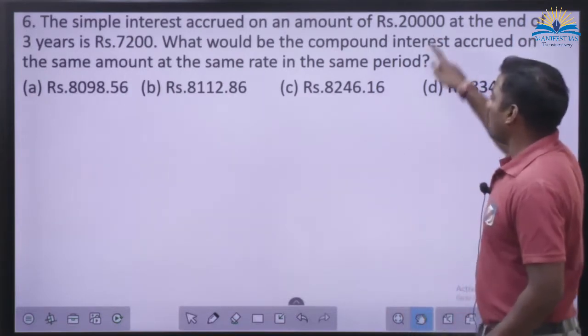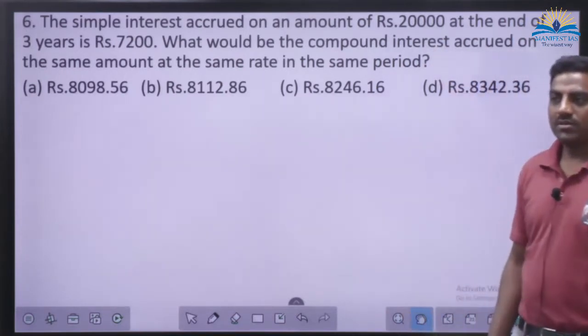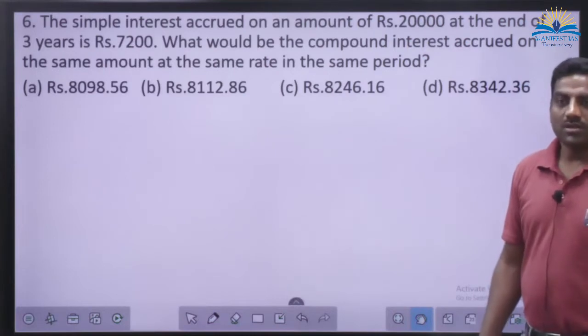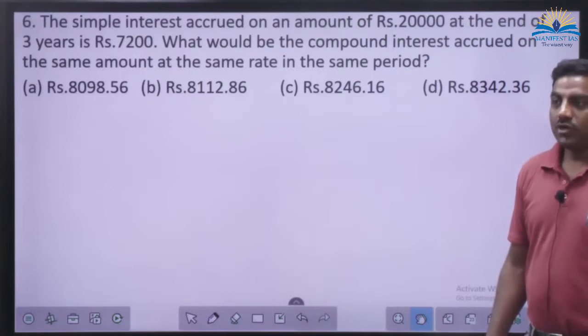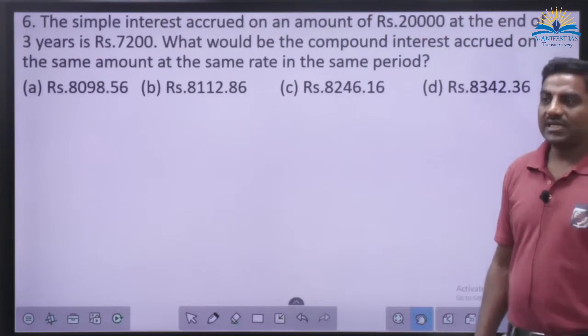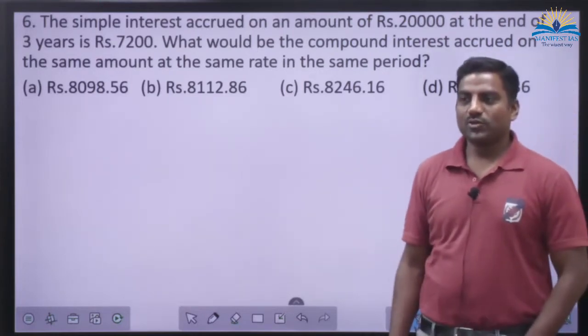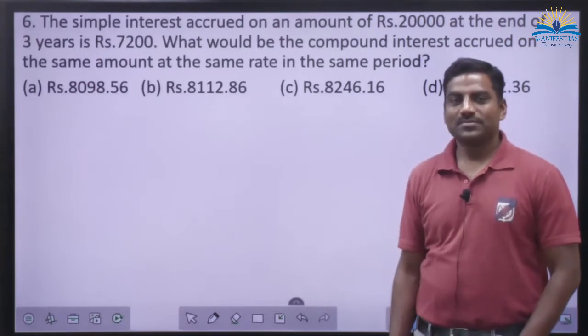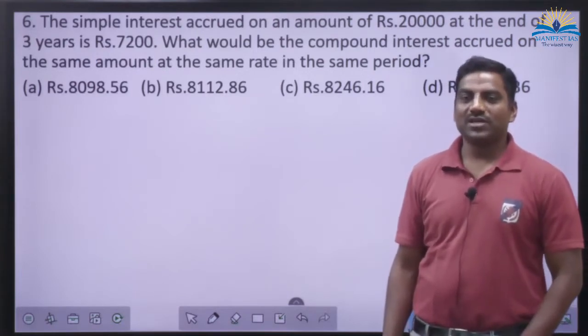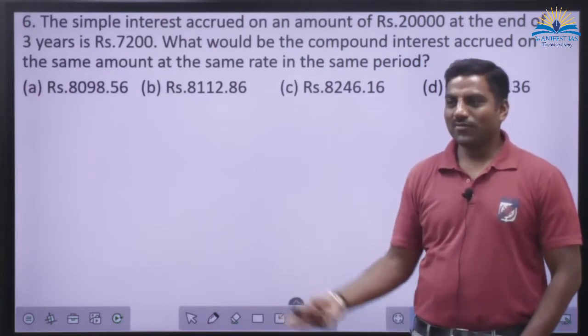But on what amount are we earning 2,400? On 20,000. So what is the rate of interest? If you keep 20,000 in a bank, you will get 2,400 as interest after 1 year. If 10% was the rate of interest, you would have got 2,000. Another 400.